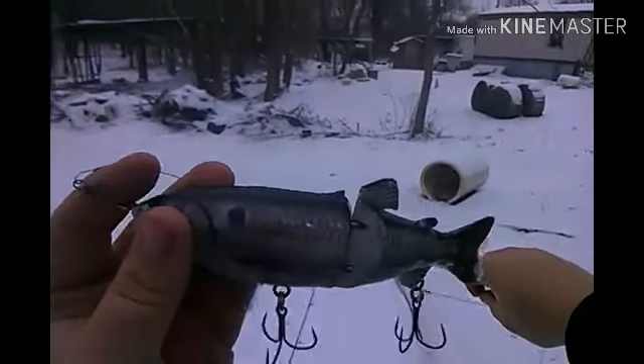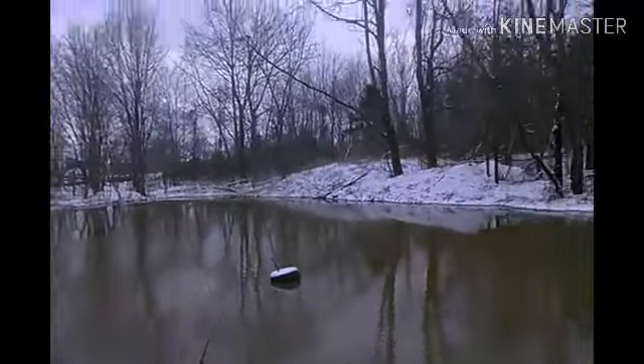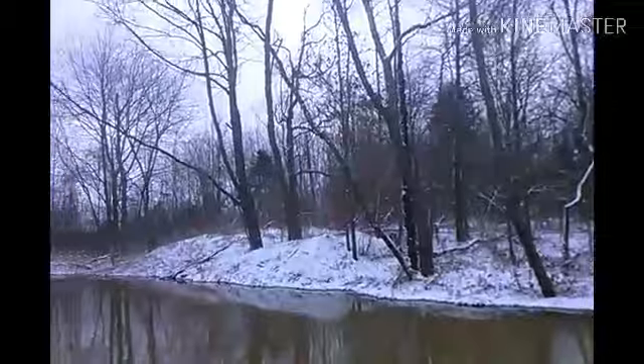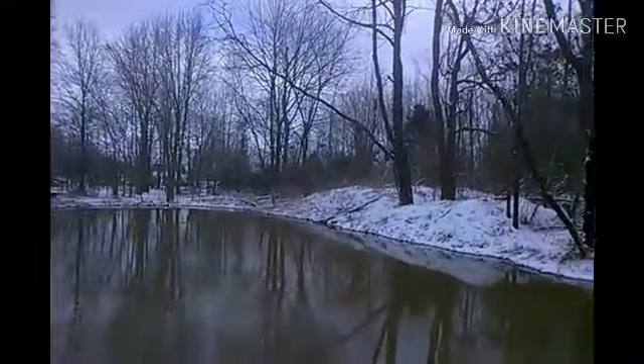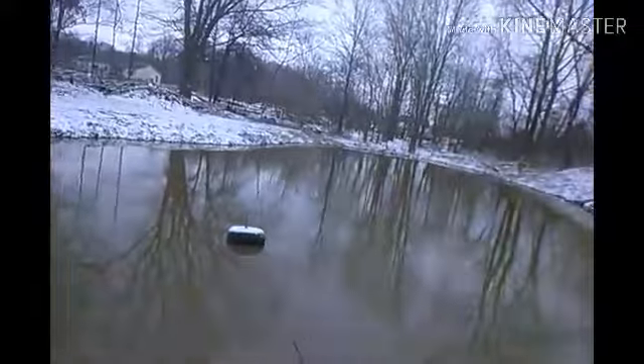I told myself if the pond wasn't frozen today I'd come out here and make a video throwing these baits. Here's the big shad swim bait — this is a seven-inch, ten-dollar shad swim bait off of eBay. I know a lot of people here on YouTube are a little bit worried about buying baits off eBay, especially unbranded baits, but this right here — it's called a seven-inch musky bass swim bait — that thing is awesome. One thing you do have to do is change out the hooks. I only hooked one fish and it bent out two of the treble hooks. Look at that — that looks really good. I don't think we're going to have much problems with the wire leader using these two baits.